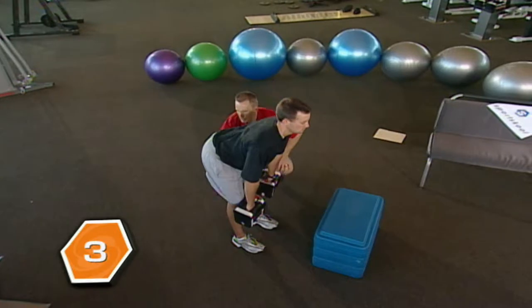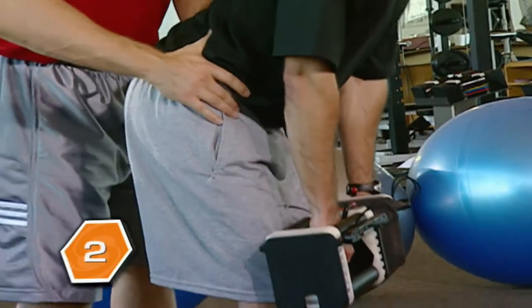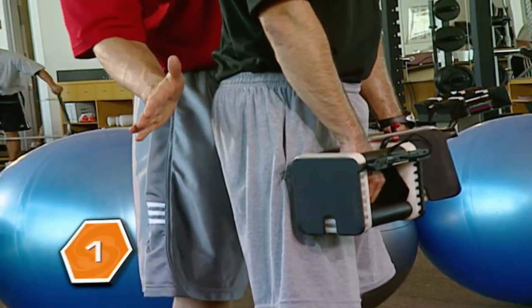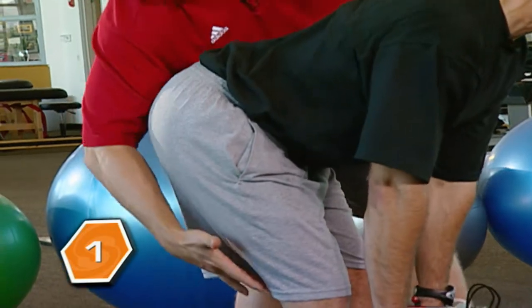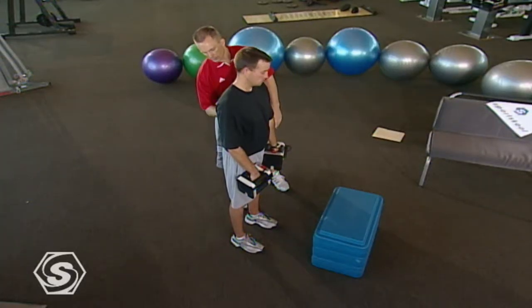Now, Craig, do you feel a stretch back here in your hamstrings? Oh, yeah. Good. So what we're trying to do, and that really has to do with how well Craig is tilting that pelvis up and then bringing it back. And then he's sticking that fanny up and back, stretching out these hamstrings, and then pulling from the hamstrings and glutes. This will also develop the muscles of the upper back.